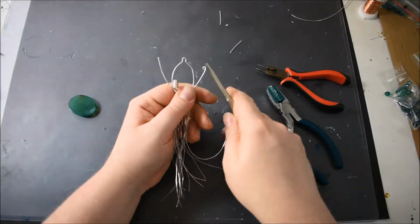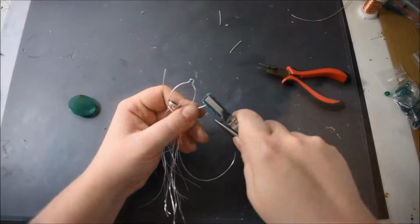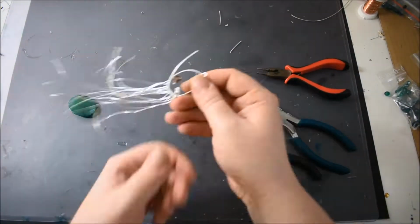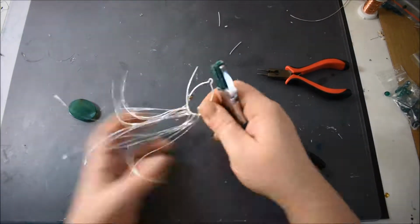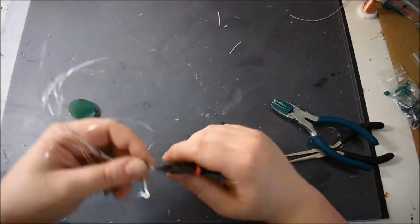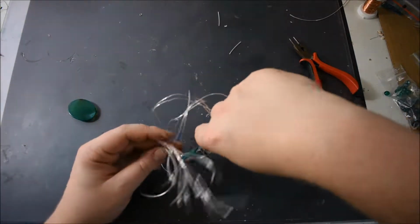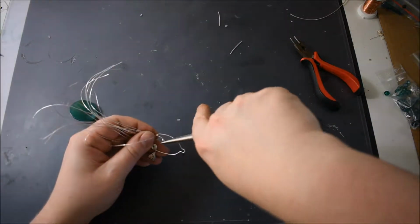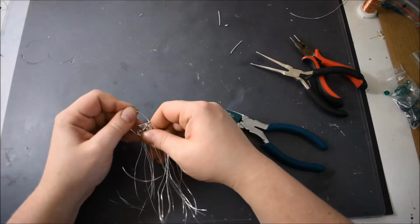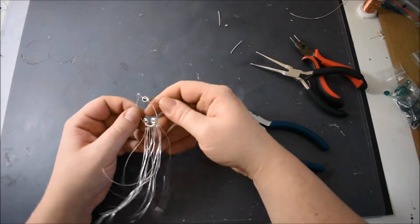I have to admit, this is a little bit tricky, but take your time and be patient, then it will work. Then do the same thing for the other side. Correct the frame one last time.